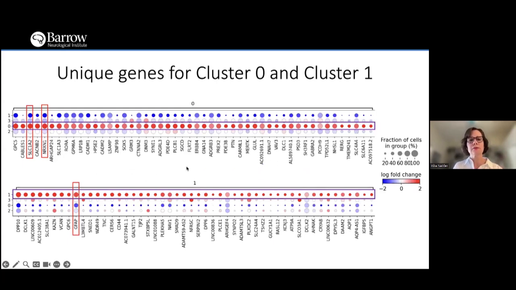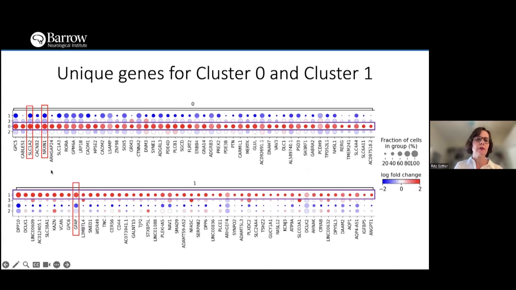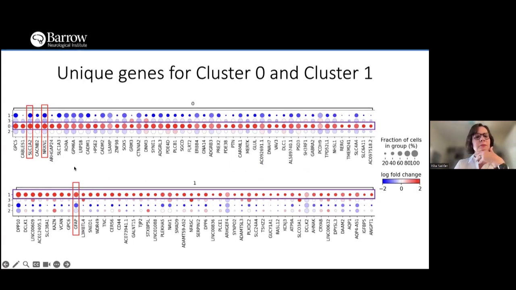Again, this is a lot of data. I just wanted to highlight, again, the ones that I already highlighted. EAAT2, and neurexin 1, which is down in cluster 0, but it's up in cluster 0, but down in cluster 1. Unfortunately, they changed this up on me. This is what the bioinformaticians do, just to keep me on my feet. And again, down here, we have now cluster 1, which is the reactive cluster, where we have an increased level of GFAP, but we have lower levels of the other genes that I just highlighted.